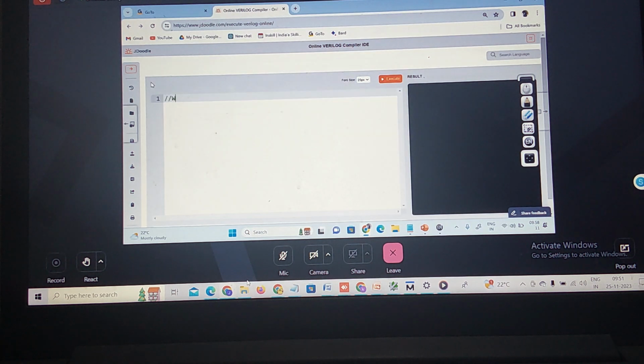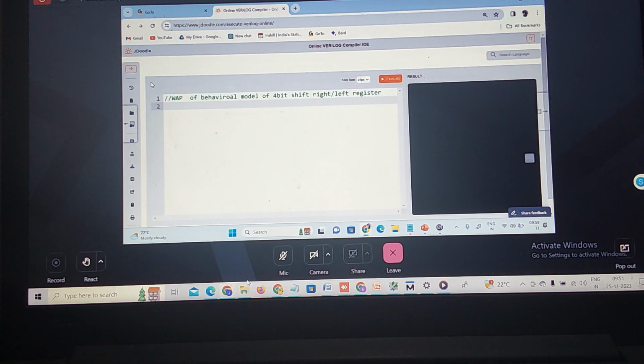The program is: write a program of behavioral model of a 4-bit right or left shift register using conditional statements. How to write using conditional statements?